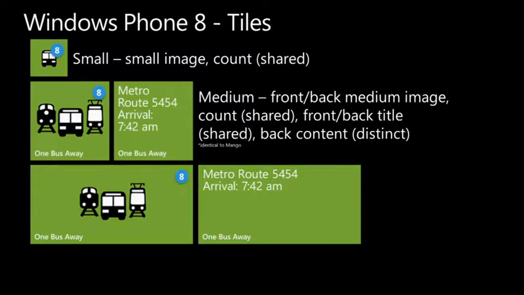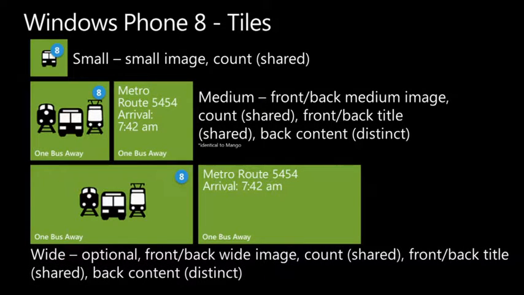And then finally, the large tile, which was available in Windows Phone 7.5, but as a developer, you were not able to control that. Your apps could not have a large tile. In Windows Phone 8, your apps can have a large tile. But it is optional. It's up to you to decide whether you want to allow that for the end user. It may not be appropriate for your application. But it's actually pretty easy to do. So I would suggest that you certainly look at that. And again, like I said, it is optional.